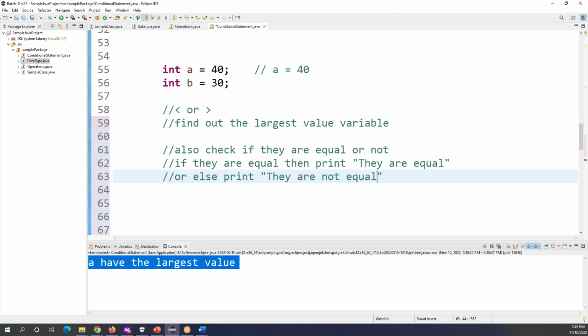Oh, Anila, I don't think you're getting the right output, you're getting an error. Check your program again. I think you're getting an error in the if condition.